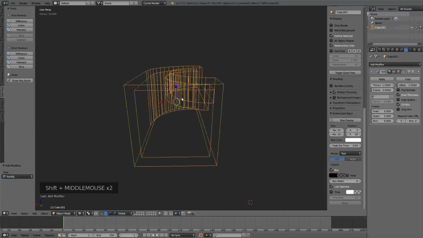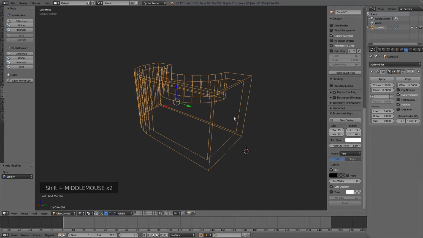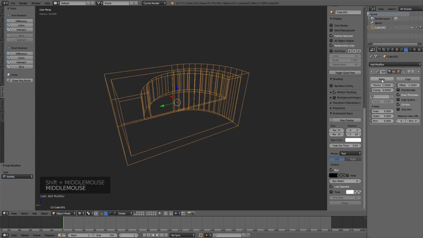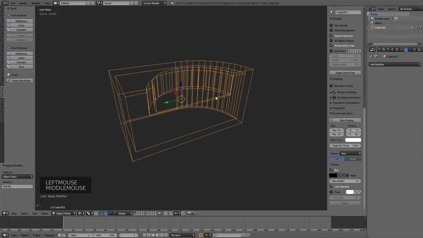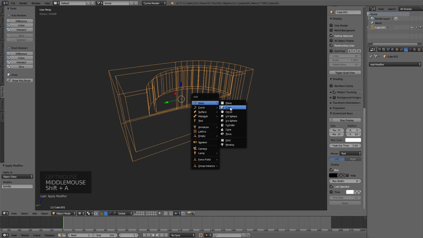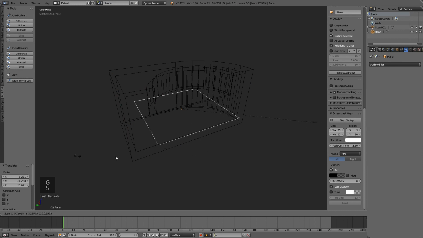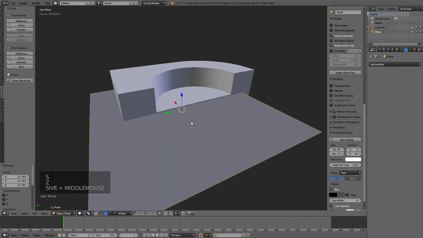And this is a little tricky to see. Let me show another feature here. Someone was asking. I'm just going to hit apply to this, and I'm going to create a new plane, and let's bring this up here, and we're going to look at it.